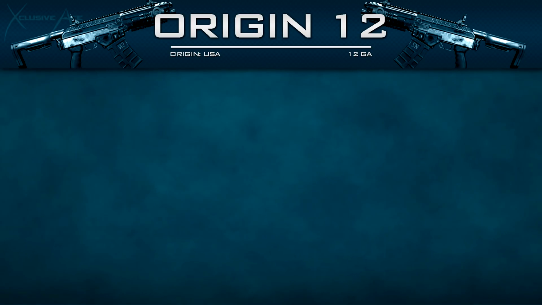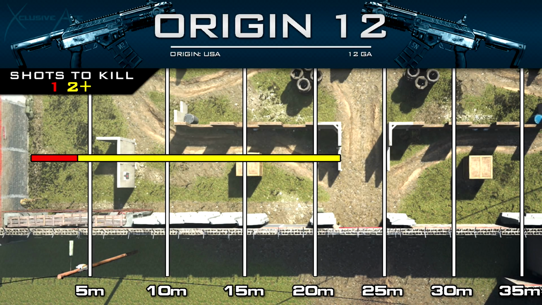To top that off, our range values aren't very good at all with the Origin 12. You have to be very, very close to your target. Our maximum one-hit kill potential is just 4.1 meters, and then beyond that, out to 22 meters, it's going to take you 2 or more shots to kill. And then after 22 meters, you literally can't deal damage with this gun.